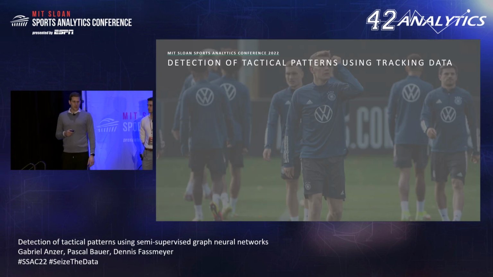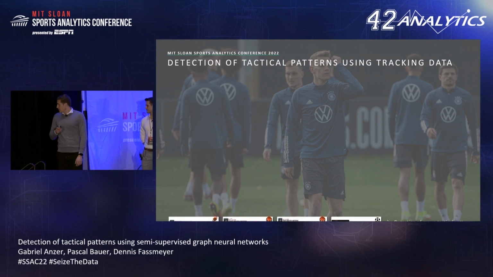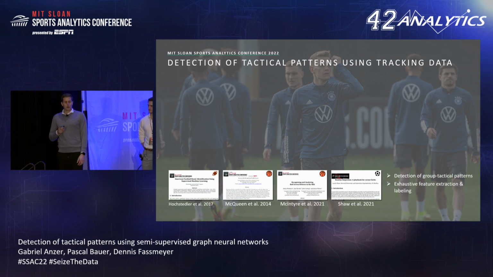On the next slide we bring a scientific motivation for this. In past Sloan papers across different sports, we've seen a bunch of approaches that aim to detect tactical patterns on a group level. We've seen one in basketball this morning as well, which we could add here. All those approaches used a feature extraction, as we've seen this morning, and an exhaustive labeling setup to feed those labels into a supervised machine learning approach.